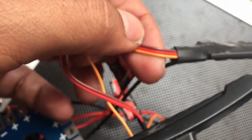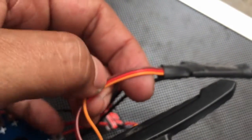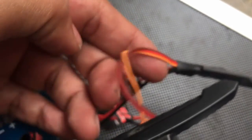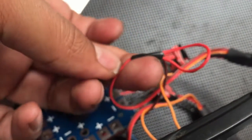As you know, this is a cheap ESC. It has three cables. The brown is for the ground, brown for ground, yeah, this is good, just like a foam. And the yellow is for the signal, and I don't use the red one, so I will cut off the red cable, not used.